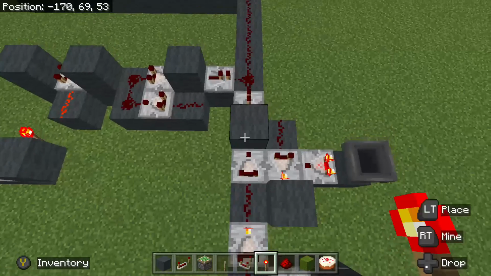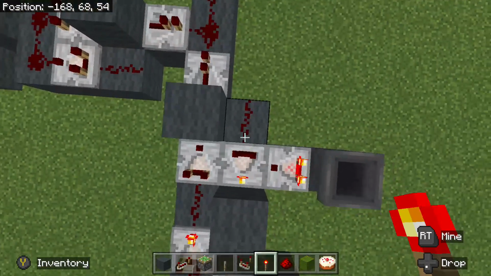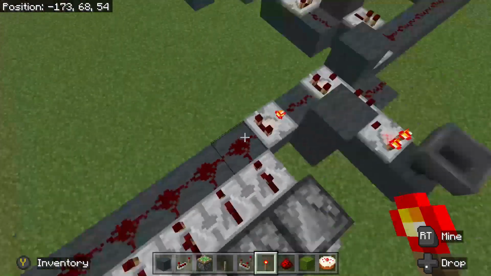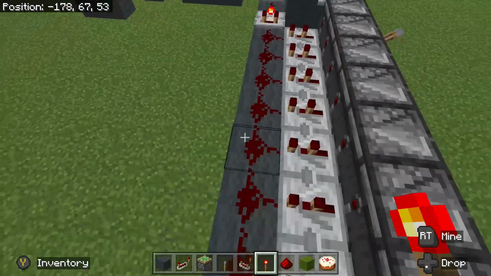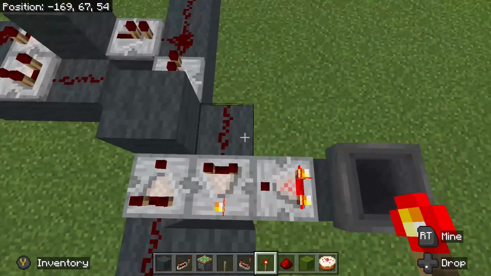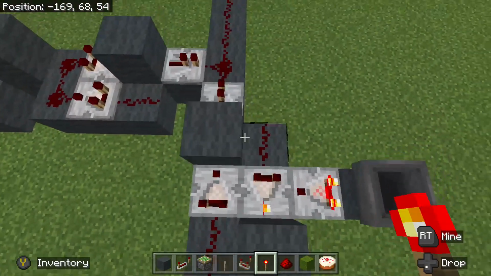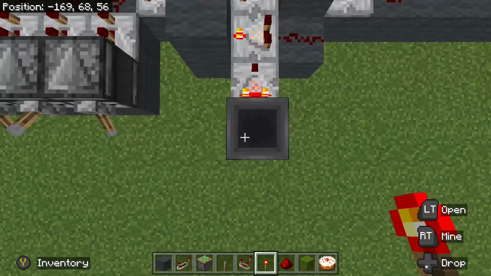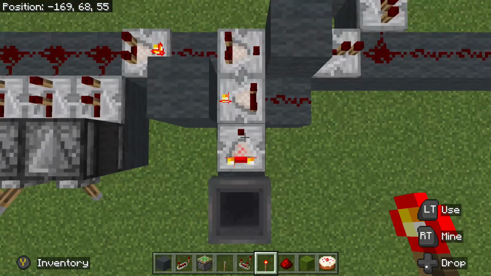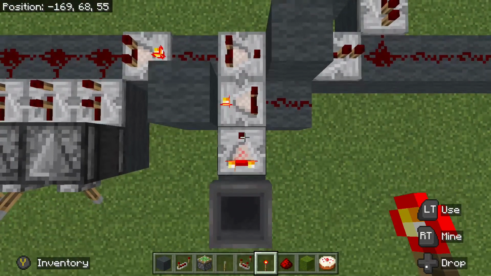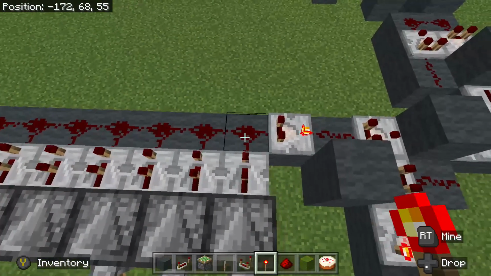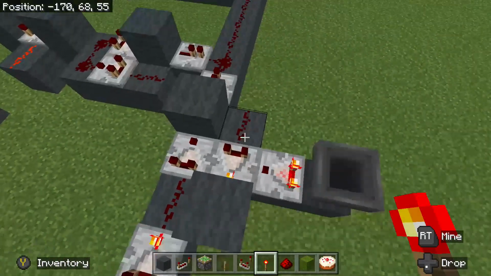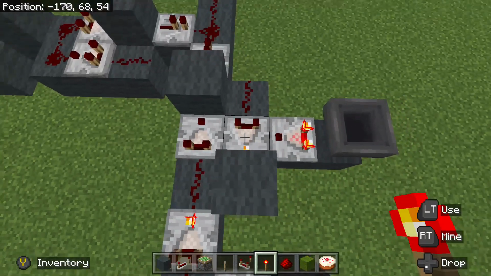So a pulse width transmitter is simply just a clock, in this case a 2-comparator clock that you see right here. And if we input a certain signal strength here in the back, then that signal strength is essentially going to cycle through this clock, which it would do forever if we didn't have this comparator here. So because we have a comparator with a signal strength of 1, then that means whatever signal strength we input into the back is going to have 1 subtracted from it with each cycle of the clock.